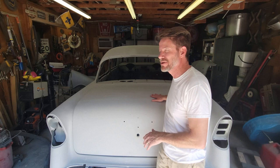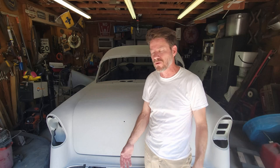Last weekend, I published episode 77, and that episode was on fairing out the top of this trunk lid, and it came out great. But since I had talked my way through bodywork so many times before, filler and sanding and whatnot, I decided, let me just do it like a music video. Let me just put the camera on hyperlapse, film myself working, get this thing straightened out, and put some good rock and roll music on in the background. And I thought that video came out great.